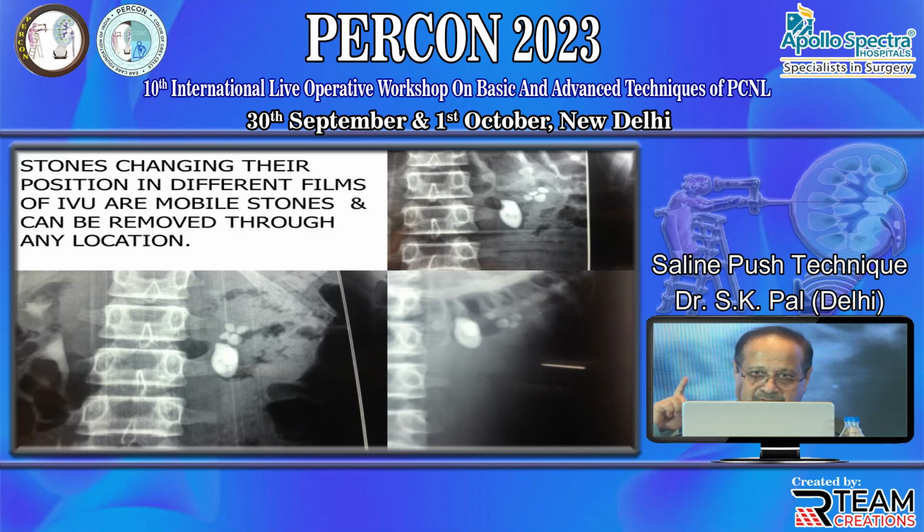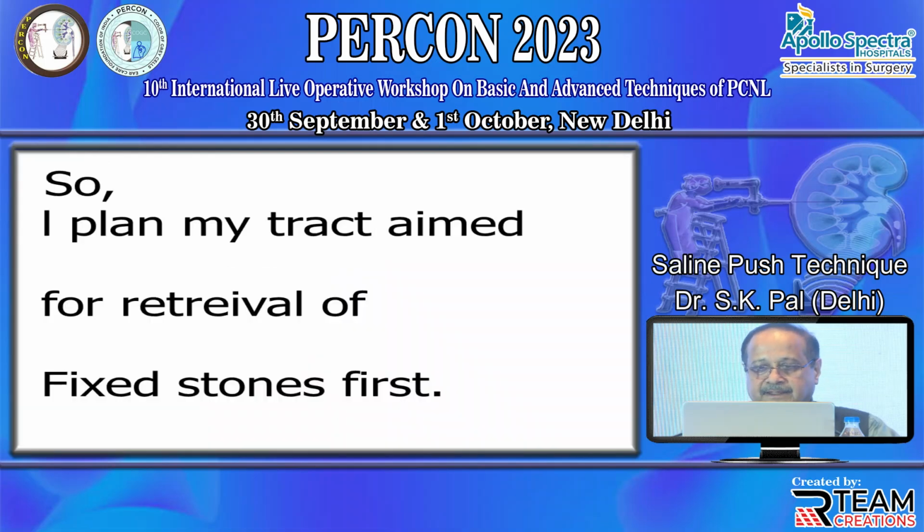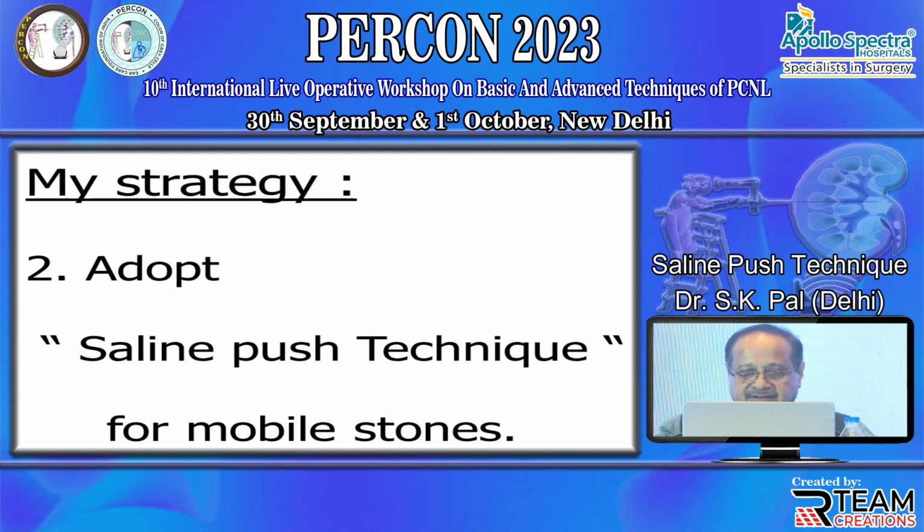Those stones which are fixed in every film in IVU, those are the stones you have to go up to. So first of all, make your puncture to the fixed stone. After that, you see if the mobile stones can be brought in front by saline push, you can remove them. So I plan my tract aimed for retrieval of fixed stones first and adopt saline push technique for mobile stones.